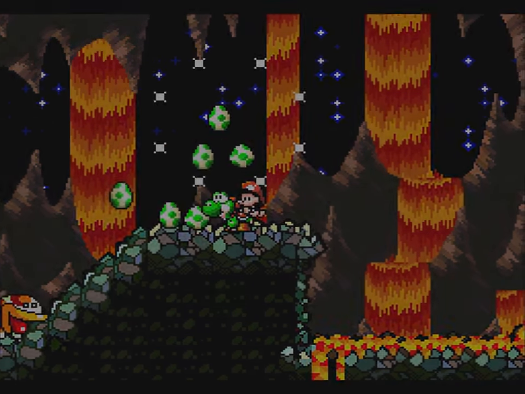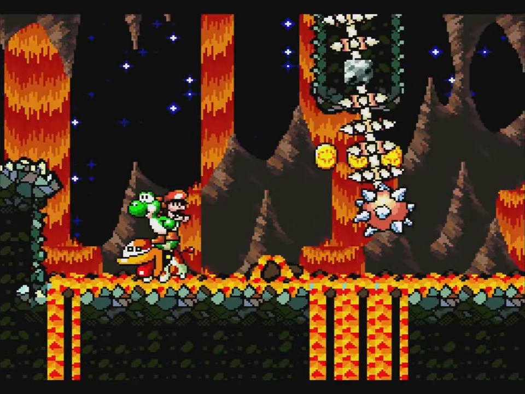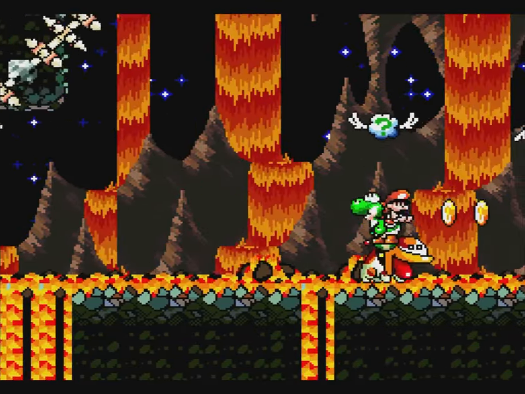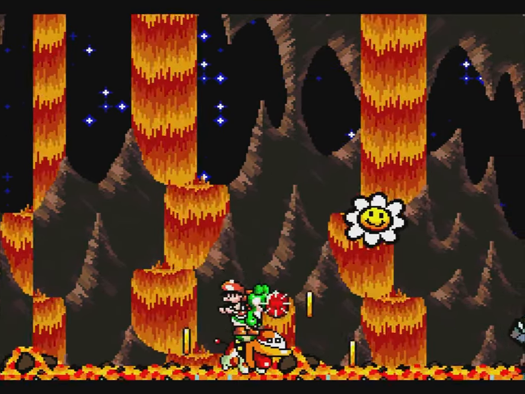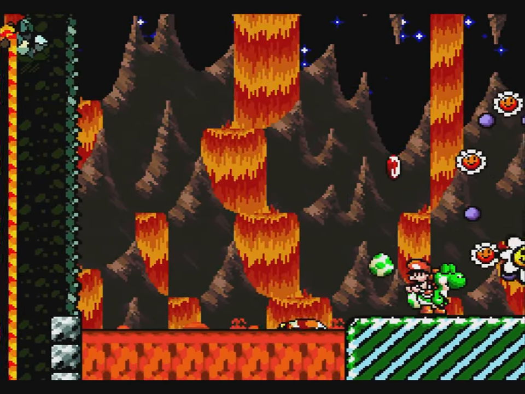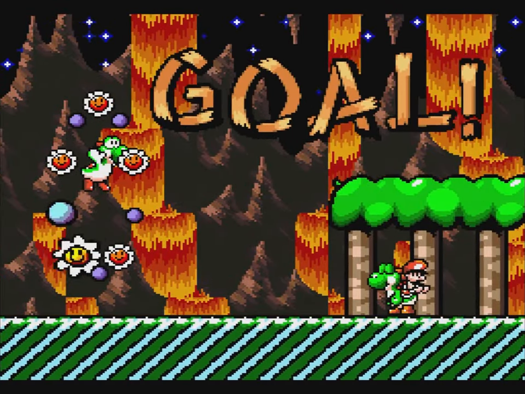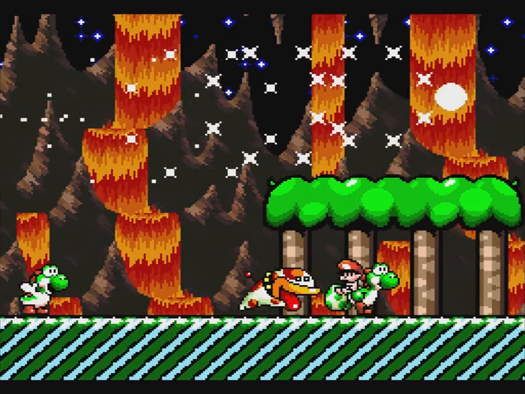God. Okay, we're close. Well, not for red coins, but we're close for everything else. Okay. Oh, wow, we're getting a lot here. Oh, wow! We did that, easily. And there goes Poochie. Green to green, Yoshi. Oh, hey, Poochie's back. Come here, Poochie. Good boy.